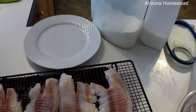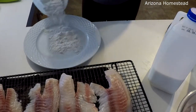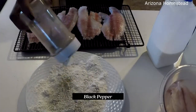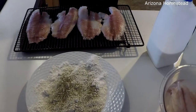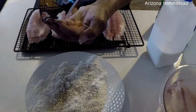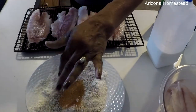Okay, so while we're waiting for that to turn to buttermilk, we are going to season our flour. I just dump a whole bunch of flour onto a plate. I never measure it, I just dump it on, and we're gonna add our seasonings. This is a critical part for me. I think this is where you get your most flavor in your fish, if you're using this flour, or if you season the fish directly. I personally prefer to season my flour.